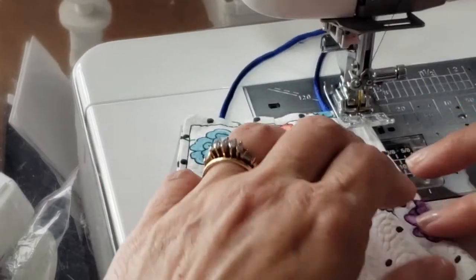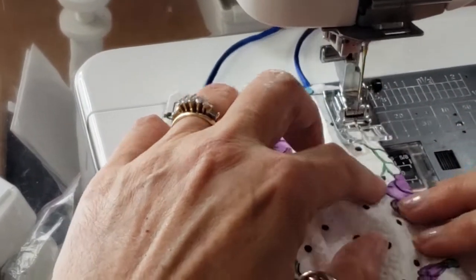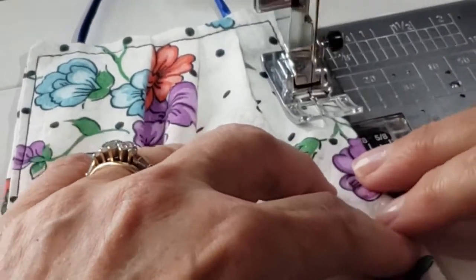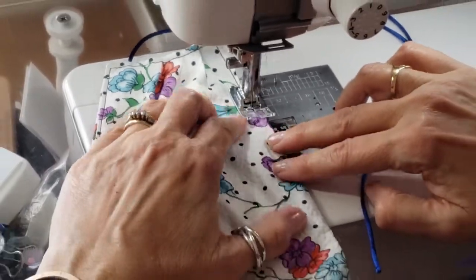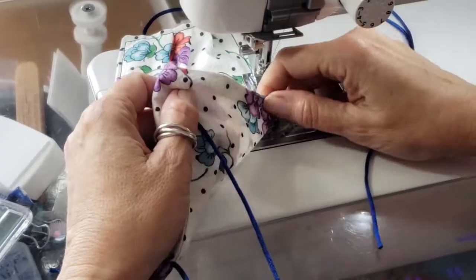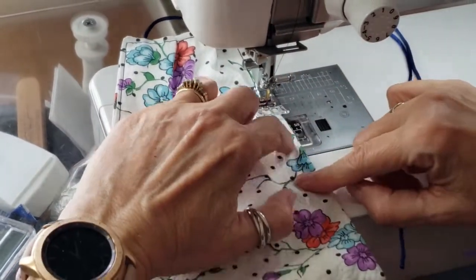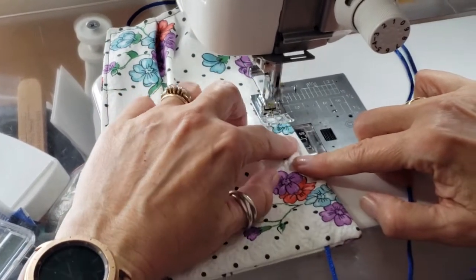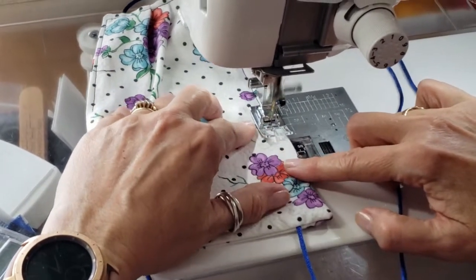Okay, we're going to pivot on the corner. Here's where I can feel my twist tie here. So I'm going to make sure, again, I stay away from it by sewing to the left. There's something else in there. I don't know what that is. Staying to the left of my twist tie.